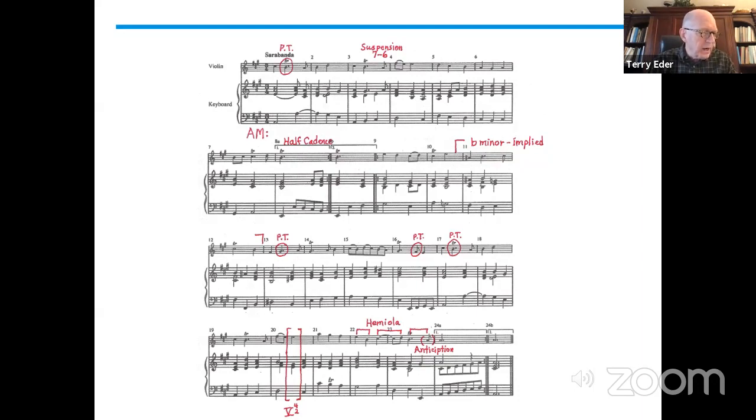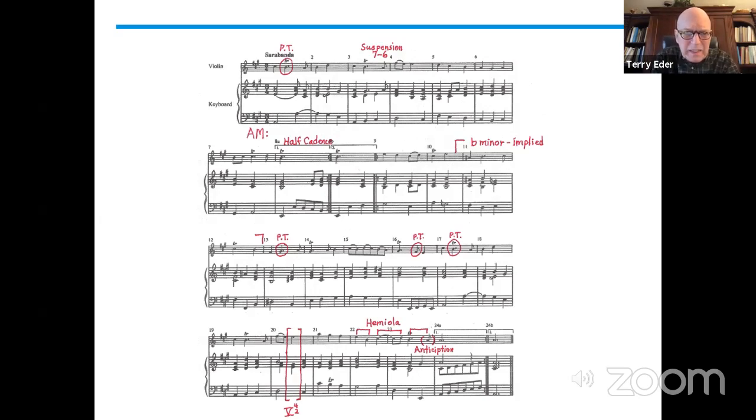Number 4 in our scavenger hunt list was: what other key is temporarily implied in measures 11 to 12? The first thing that catches my eye is that A sharp. A sharp is like a leading tone to B, so that was my first hint that maybe this is implying the key of B minor.